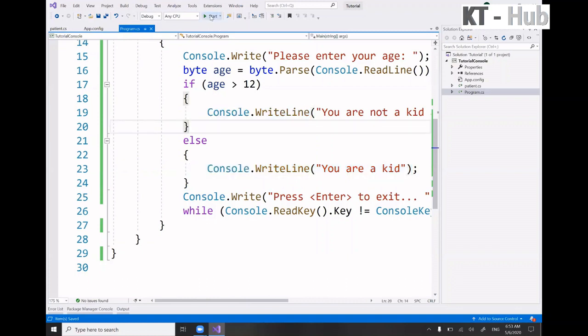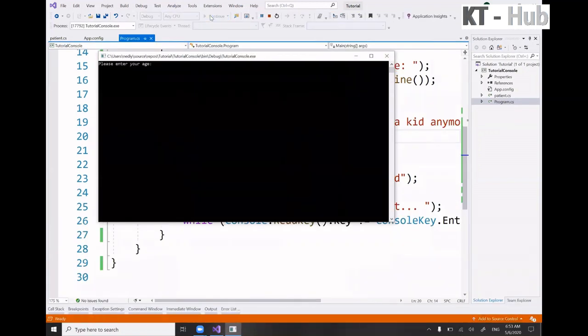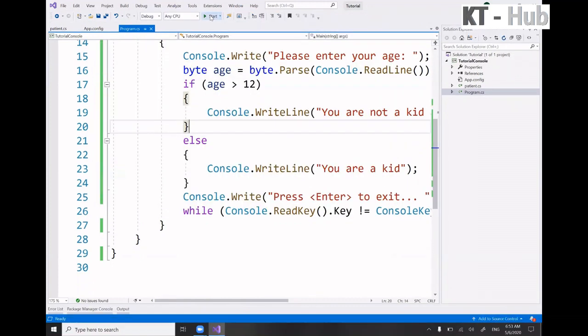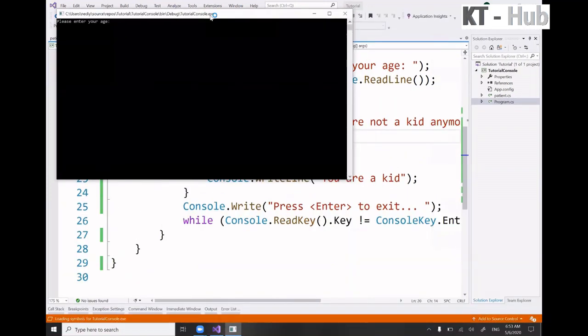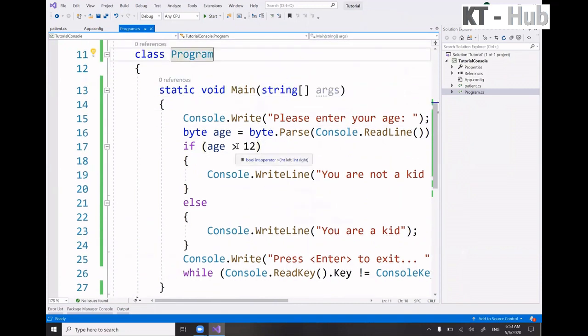So let us check it out. I'll put 10 as the age. It shows me you're a kid. Let's try 17. It's going to show you're not a kid anymore. Okay, so that's working.